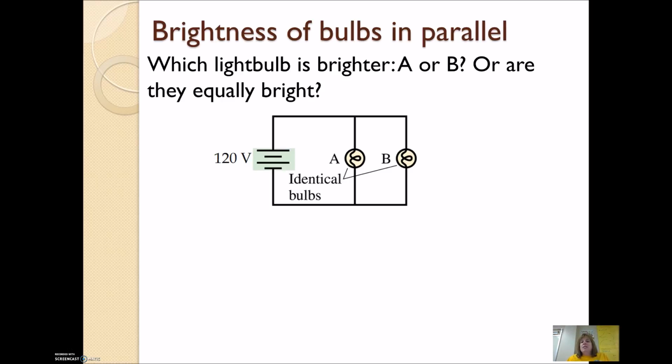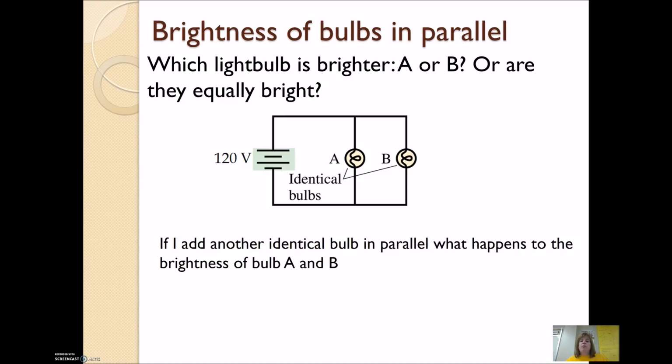So if you noticed in the video, both of them were equally bright, right? And they were both the same as they were before. And if I add another bulb in parallel, or another, these are lovely bulbs, aren't they? I'm such a good circuit drawer. They're all going to be identical in brightness, and that brightness never changes. The only thing we're doing is pulling more current out of my power source.